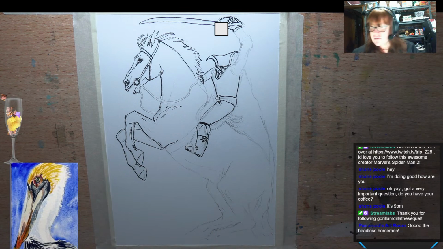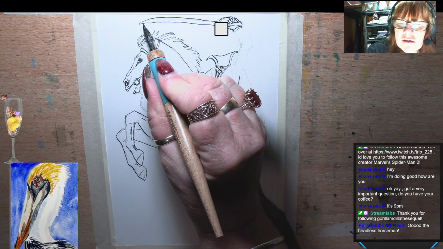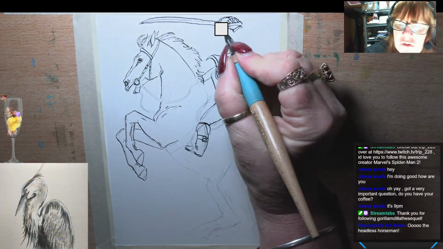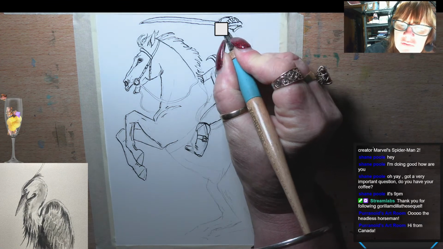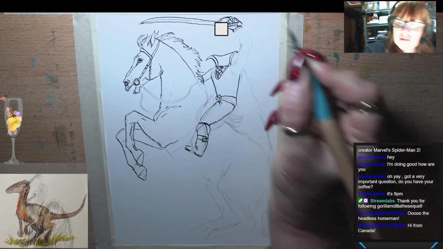I do love the headless horseman. It's one of my favourites. Well, what's the movie? Sleepy Hollow was the movie. One of my favourite movies. Love it. With Johnny Depp. He played it so well. He was, I can't remember the dude's name, but he was the policeman in the movie, and he did it so well.